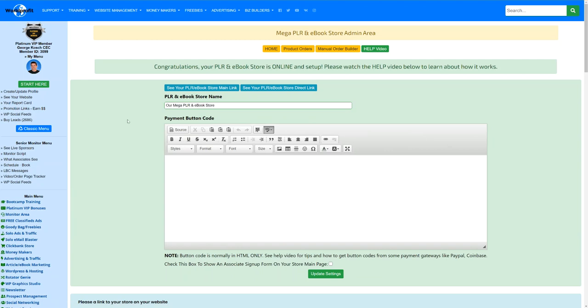The things that I want you to pay attention to, of course, are the payment button code. I've allowed an editor here, so you could put any payment form you want. You can go to PayPal, Stripe, wherever you want, and set up payment buttons and put them in. The source code button is here in case you need to paste a button in. I'm going to try to show you the whole idea of that. And again, you just put this in here. If this is left blank, that's also fine.